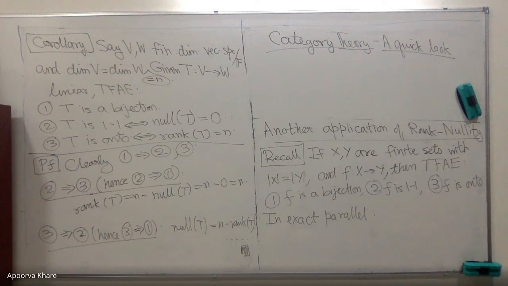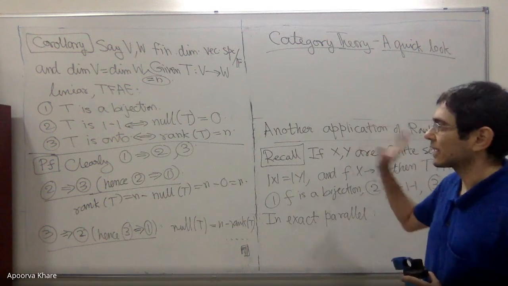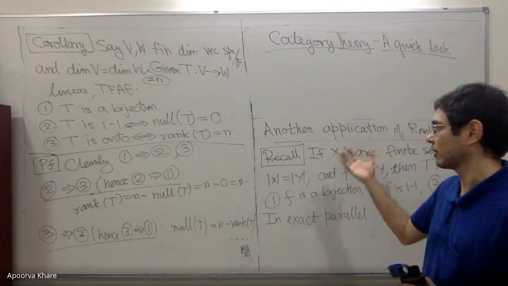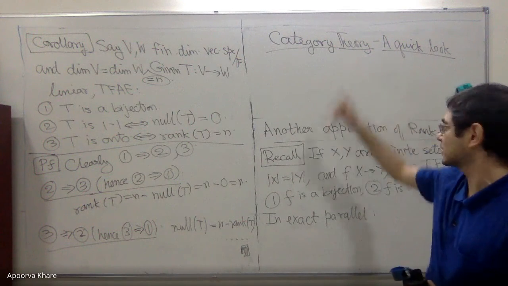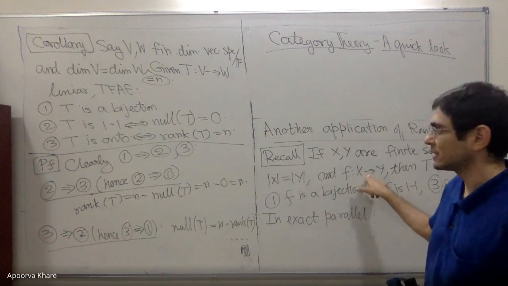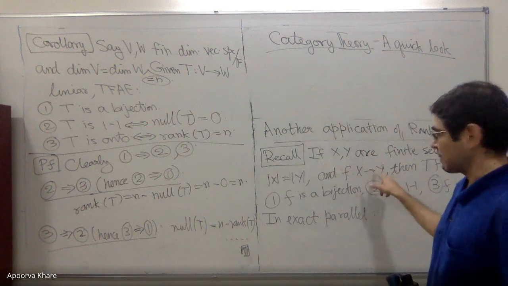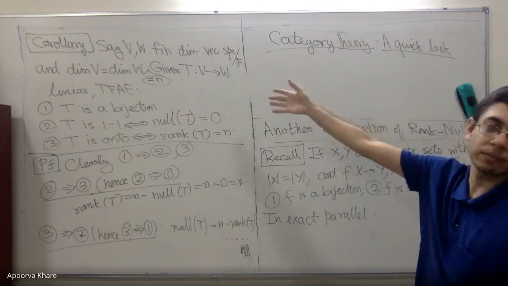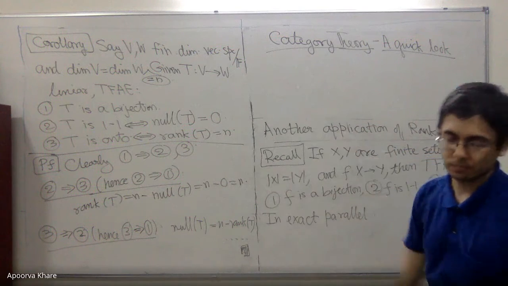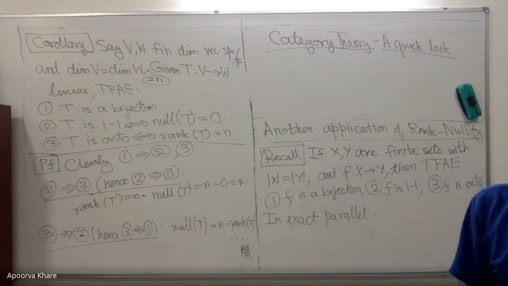But first, let me start by telling you what is a category, what is a structure, what is this nice way of encoding structure, and examples include finite sets or sets, and maps between them, vector spaces or finite dimensional vector spaces, and linear maps between them. Yes, that's where we are going.